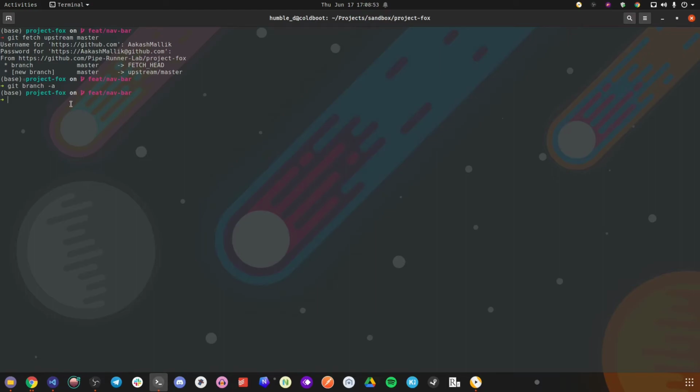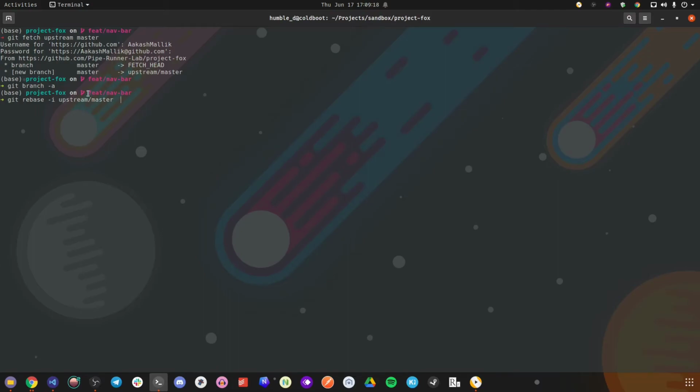So we already have this branch. We want to rebase, so git rebase. Notice that I'm currently on the branch that I want to rebase. What I usually do is be on the branch which I want to rebase, and then use a command like this: git rebase -i, which stands for interactive, upstream master.